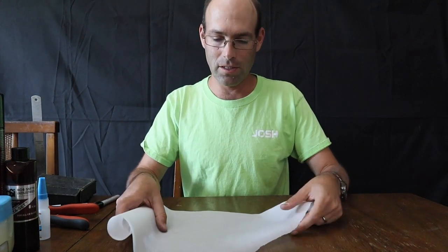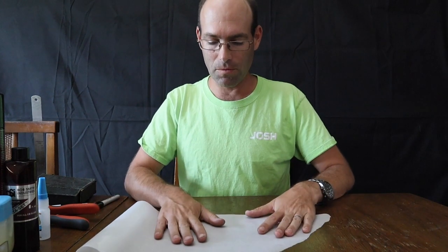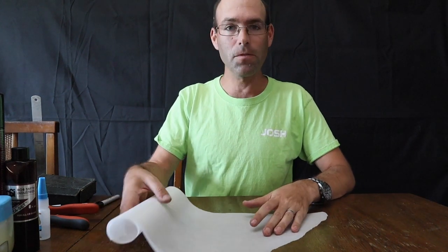All right, so you're gonna need some tools to assemble your rubber-powered airplane. The first is parchment paper. You're going to use this as a work surface, a non-stick work surface for your build.